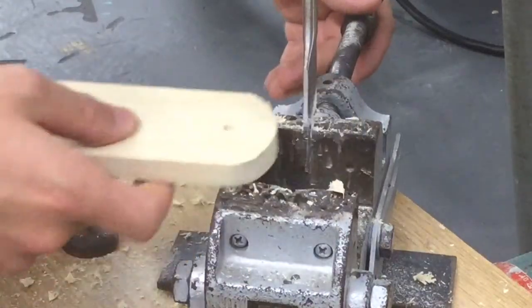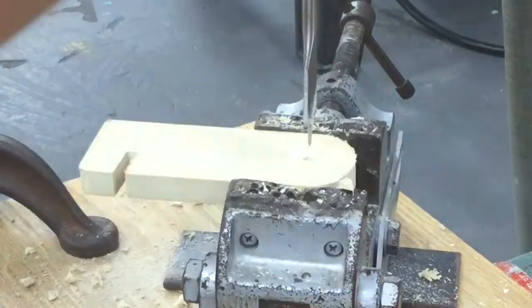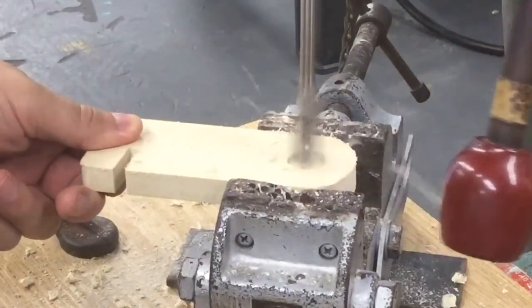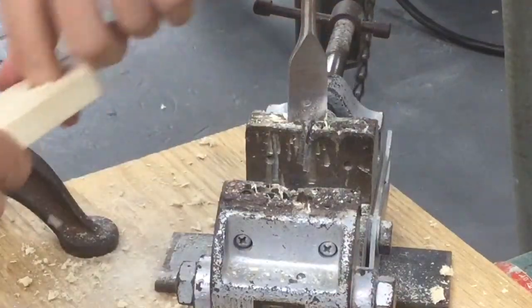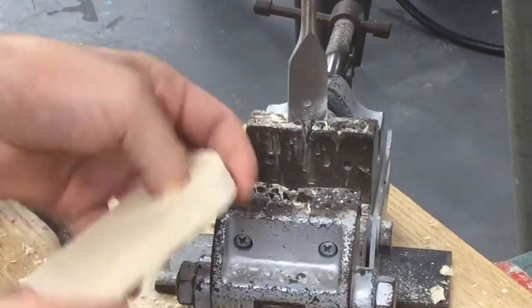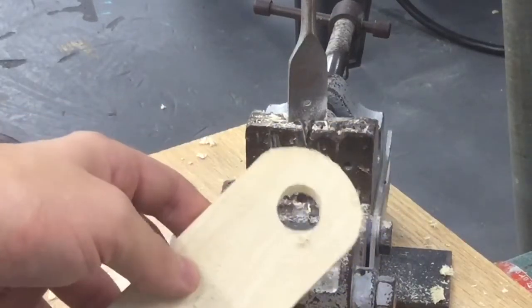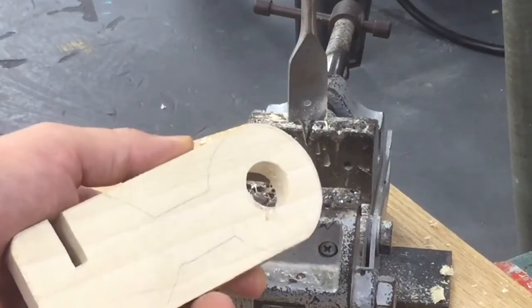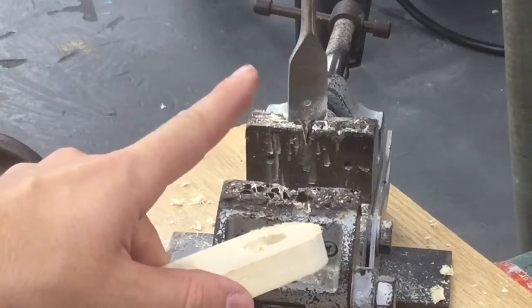There's that hole I was talking about. Flip it around to the other side. Let's do it again. Now if we take a look at it, we have a perfect hole that was just created just like that. So if you use this method for creating a hole with a spade bit, it'll give you a nice clean hole. If you don't use this method, it's going to take the wood chips and kind of blow them out from the opposite side. It's not going to look too pretty.